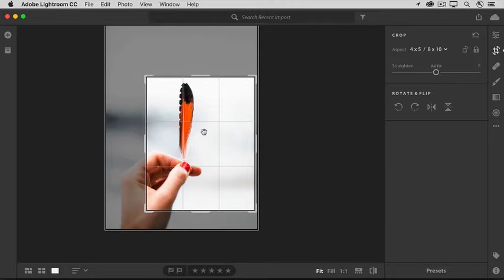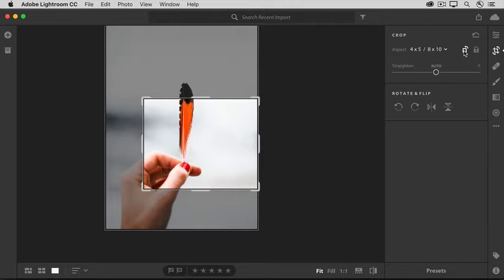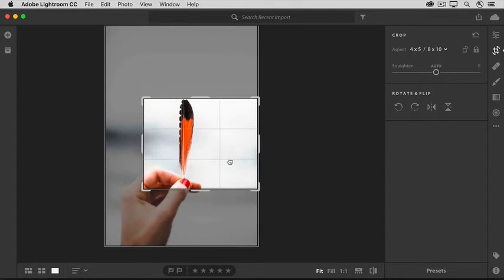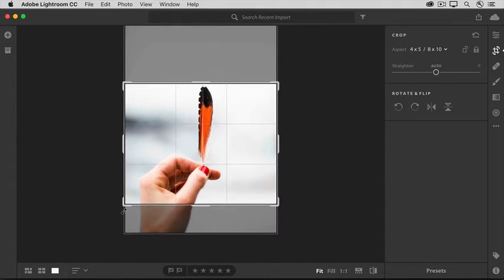Another crop option that sometimes comes in handy is this option here that rotates the crop box. So when I click that, the crop box goes from a vertical orientation to a horizontal orientation. And then I would come in and move the photo inside the box, and I might make this box a little bigger. But it stays in that same 4:5 aspect ratio. Also in the crop options, we have a straighten feature, which we'll look at in the next lesson. And down here, we can rotate and flip the photo.